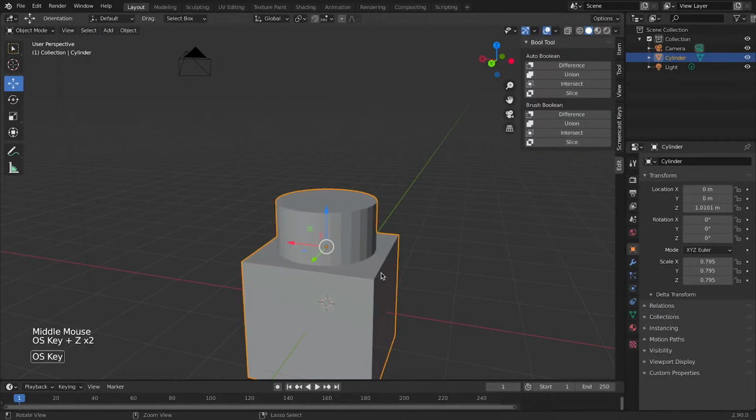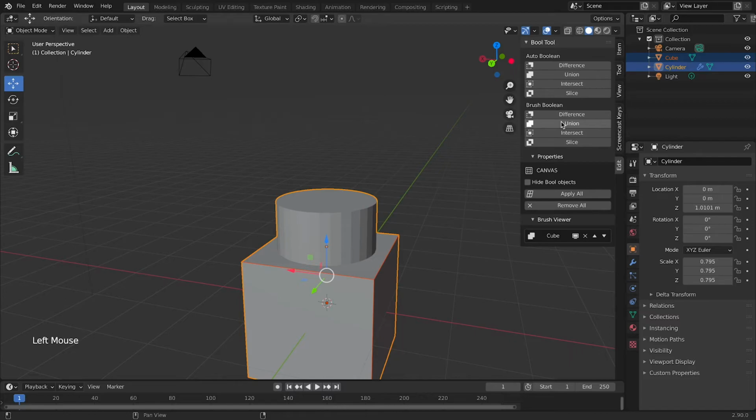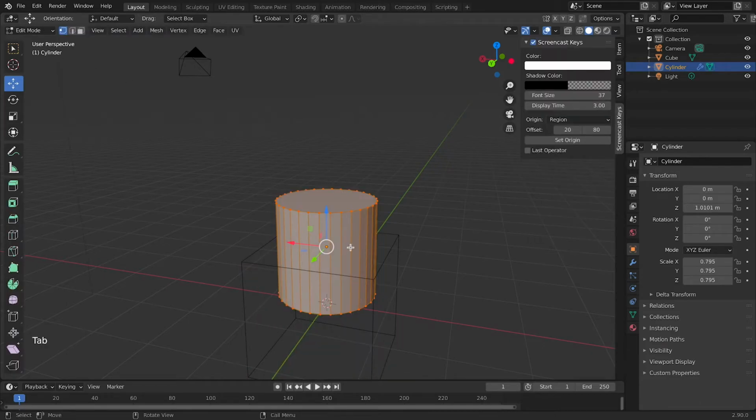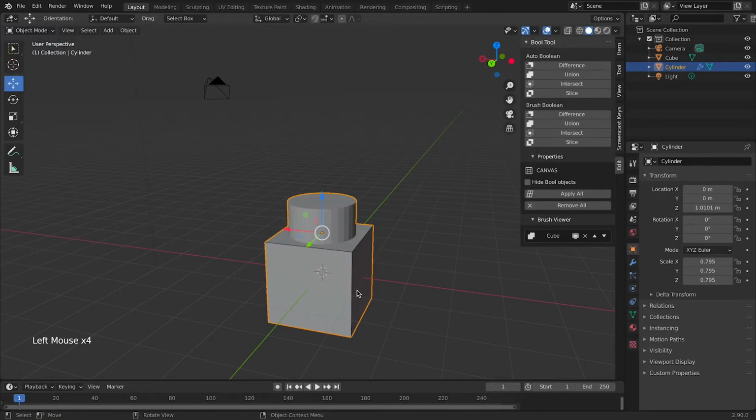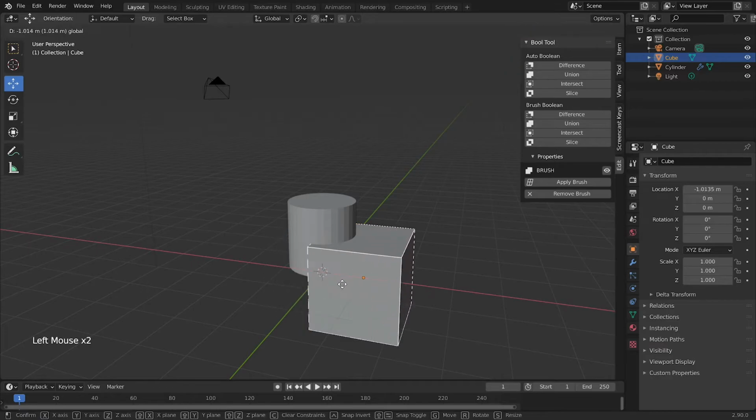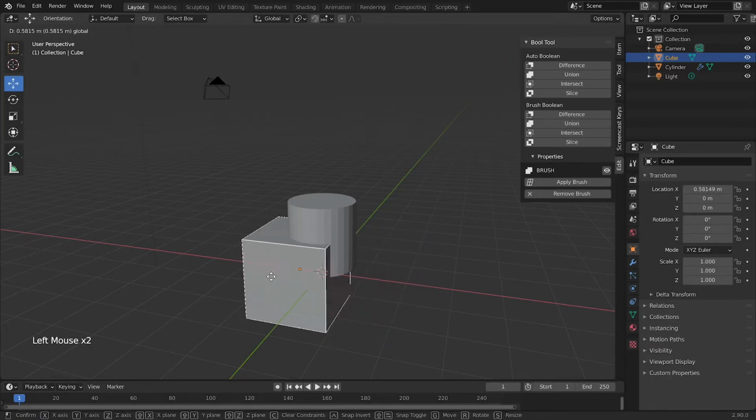The only difference between auto boolean and brush boolean is that when you click it, you can still edit it. Let's go to object mode again, and if you move this one, you see you're still moving it.